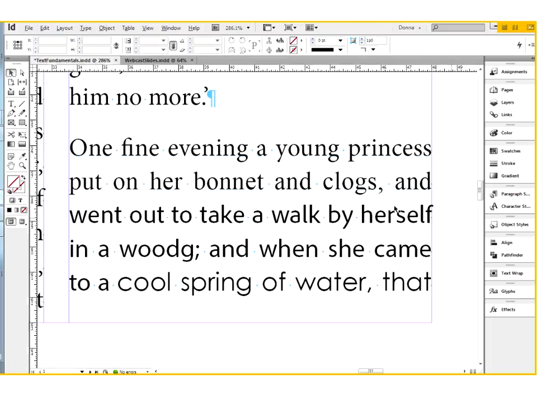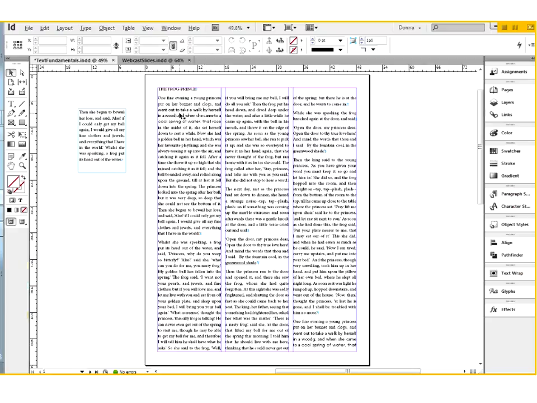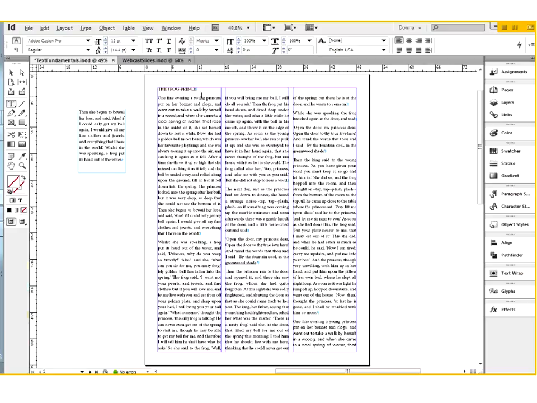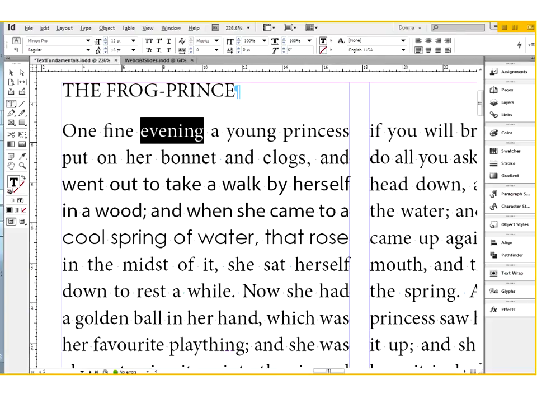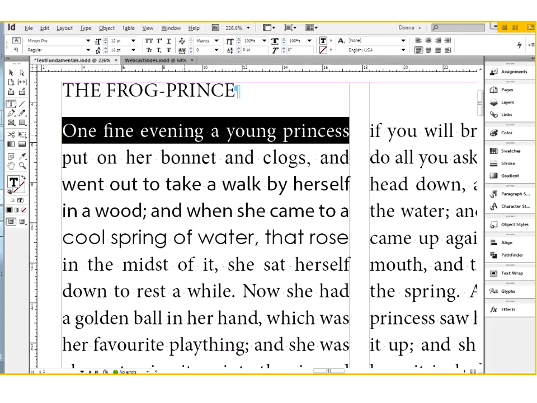All right, let's move on. When you are selecting type, I want to just talk about a couple of different things that, again, I'm sure you've experienced already. To select a single word, you just double click. Triple click selects a line.